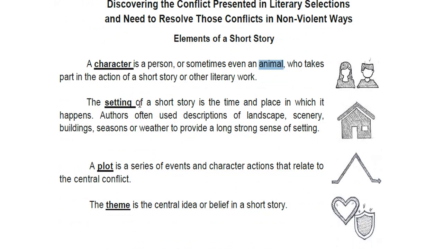So the setting of a story is the time, okay, remember the time and the place in which it happens. So authors often use descriptions of landscape, scenery, buildings, seasons, or weather to provide a strong sense of setting. So sometimes in a story you can find a detailed description of the setting or the place where the story happened, and even the time. Okay, so remember, setting is the time and the place when and where the story happens.